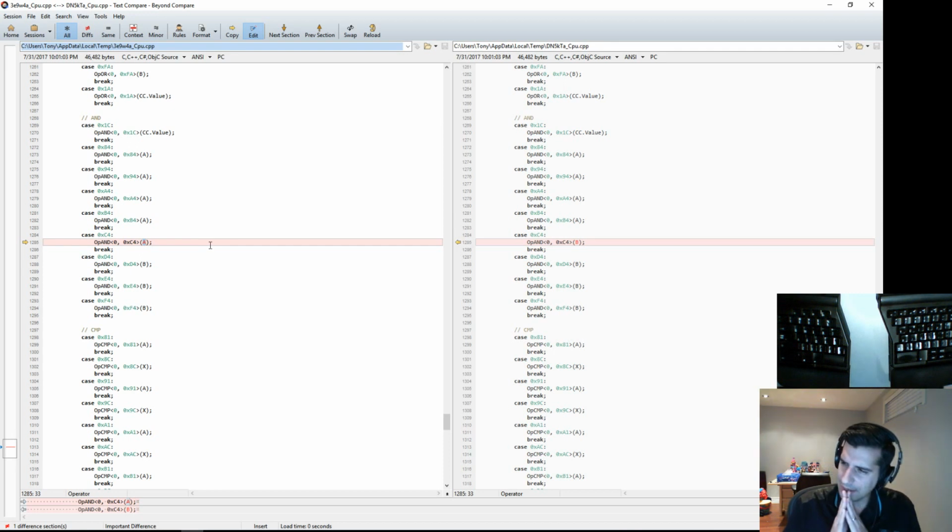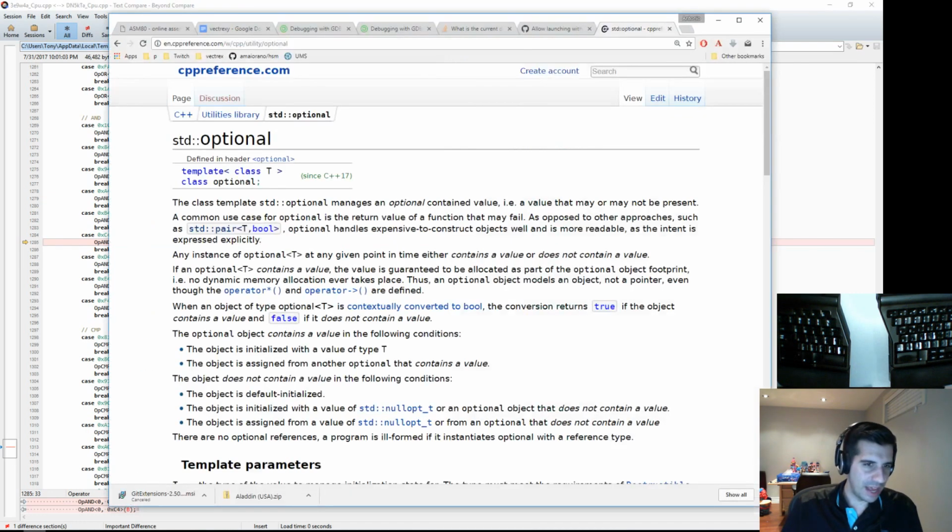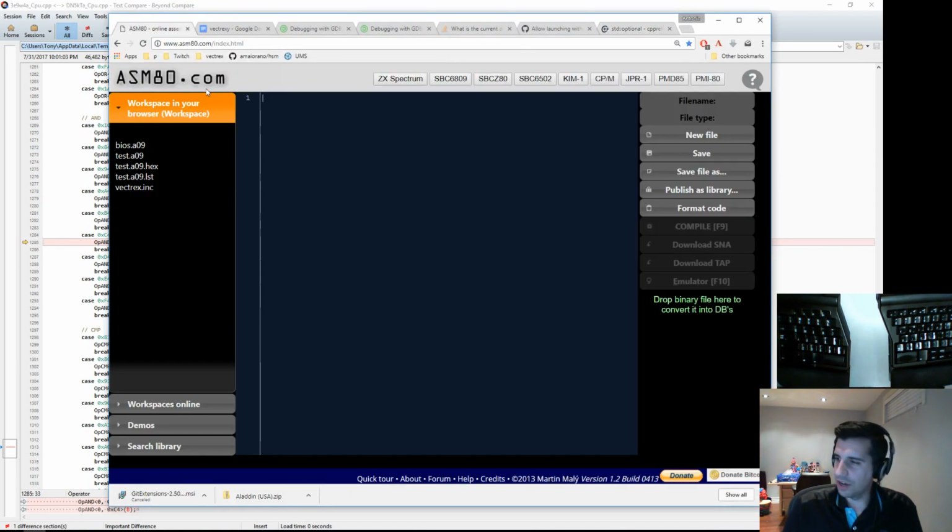So I think that was the one with the sub compare overflow. I think. You're asking me about sub compare overflow. Wait, what was that bug again? Is that the one we're talking about? Oh, no, no. You're asking about the fact that my compare instruction was setting overflow differently from the one on asm80.com, right? I think that's what you're asking about. So this is even earlier than that.